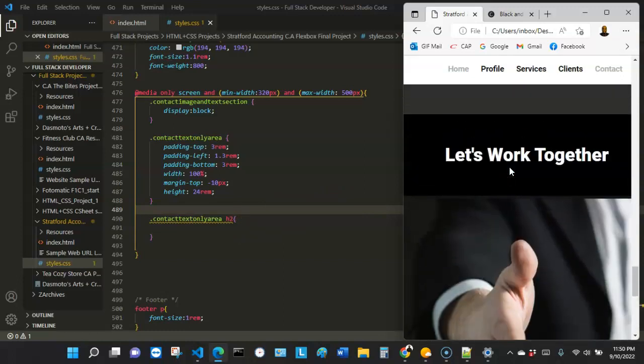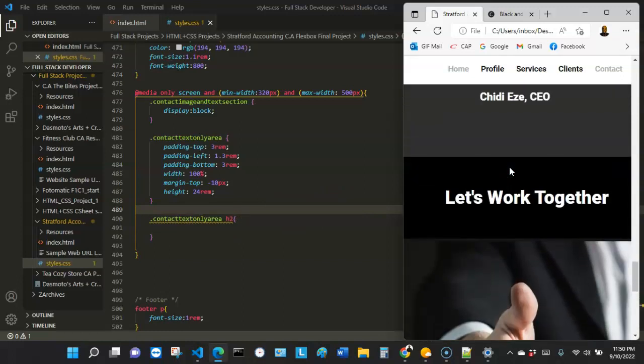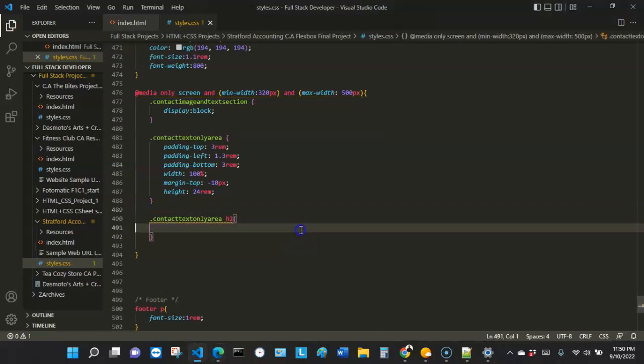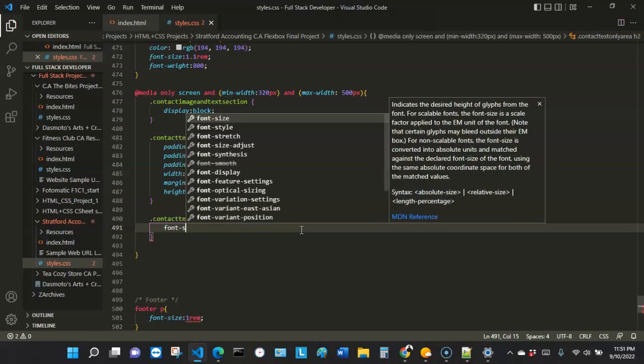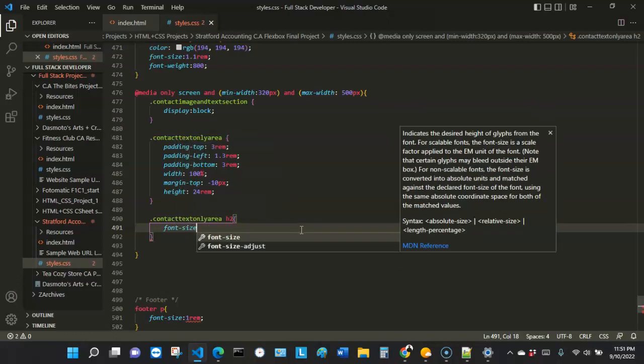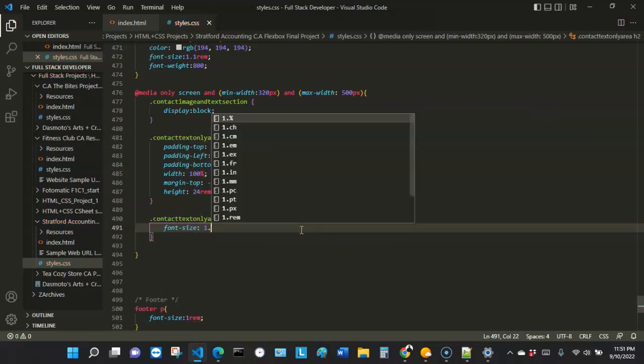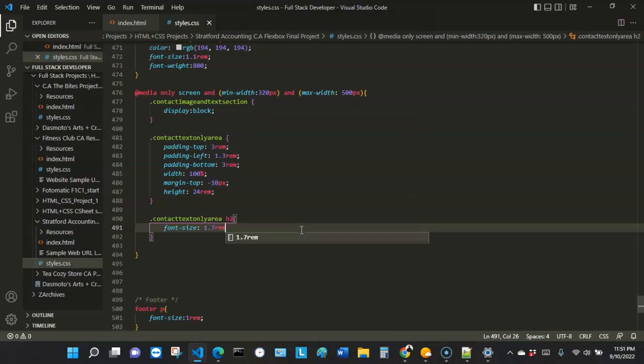Let's see here. H2, let's work together. I don't know, guys. Should we style it more? Let me make it font size. We're almost done.